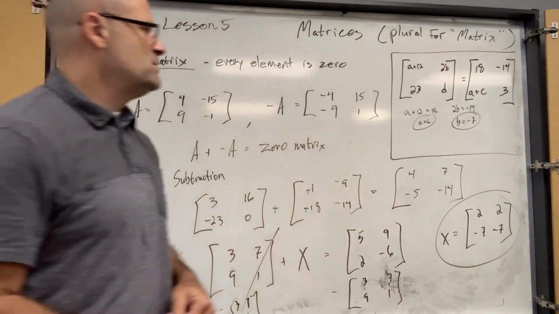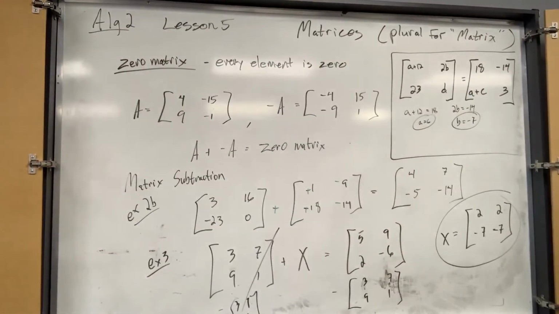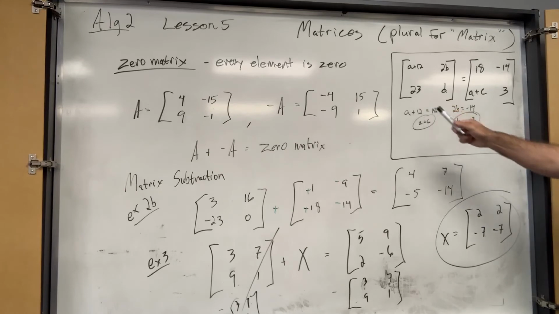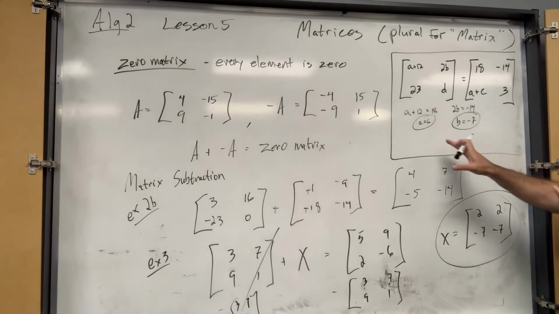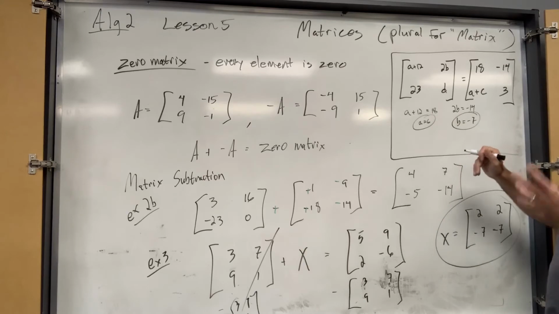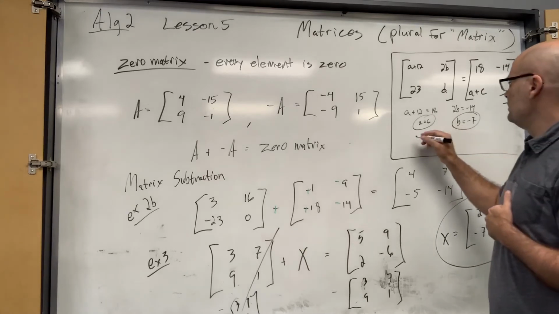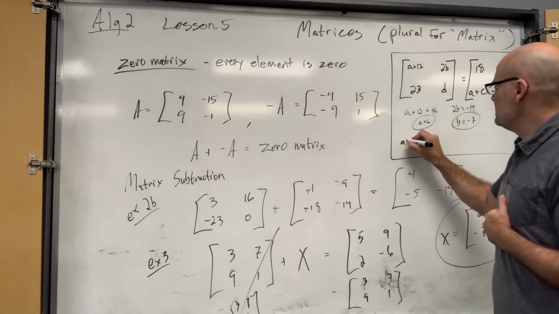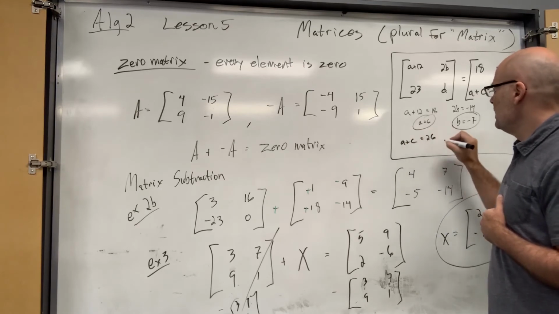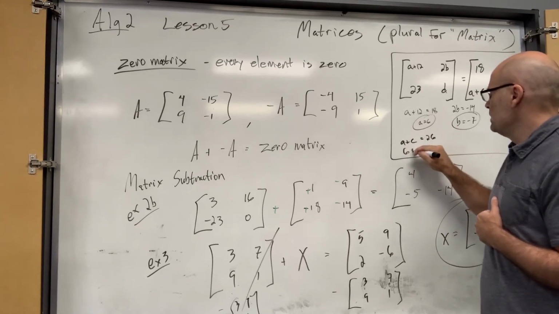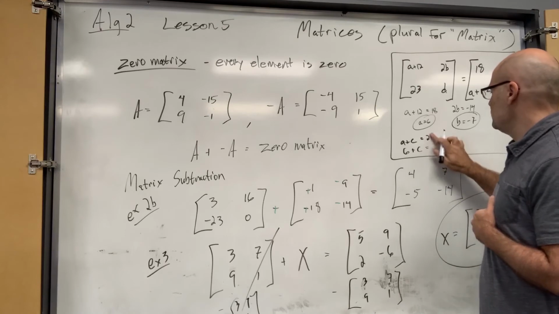So it's just four different equations you have to solve, and these are never going to be too difficult. So then you've got 23 equals A plus C. Are you ready to solve that yet? No, you have to wait because you don't know what C is, but you do know what A is, so you could figure out C. A equals 6, so 6 plus C equals 23.